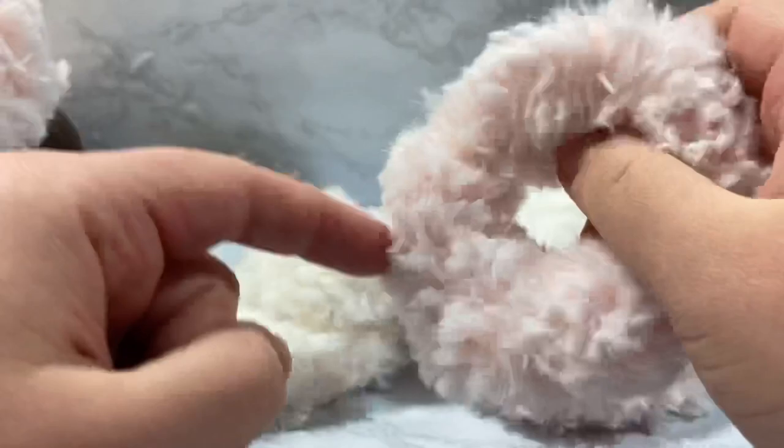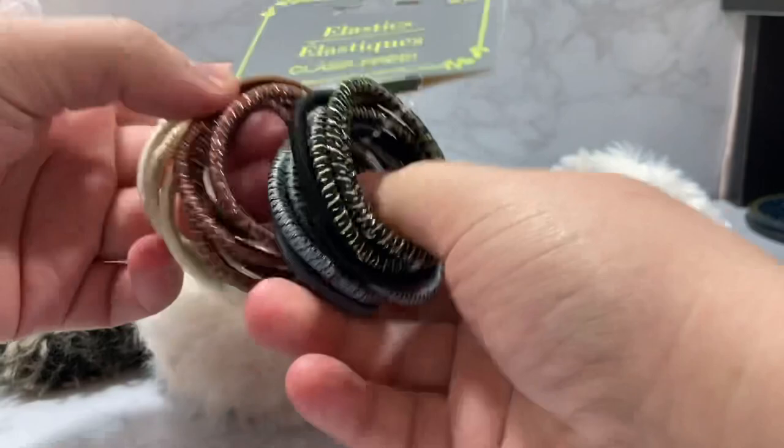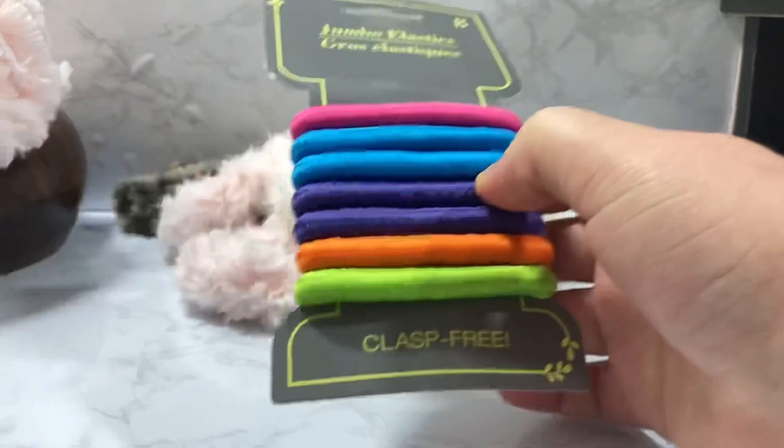Okay, so since I've done my what you will need part, I found more hair ties at another store. This was in my in-town store where I have to go like 20 minutes to go into town, basically, and I love all the different colors. I'm actually going to save these because what I found out while I was making all 5 million of these little hair ties is what I prefer doing them with is these jumbo elastics. They're huge and I love how they look.